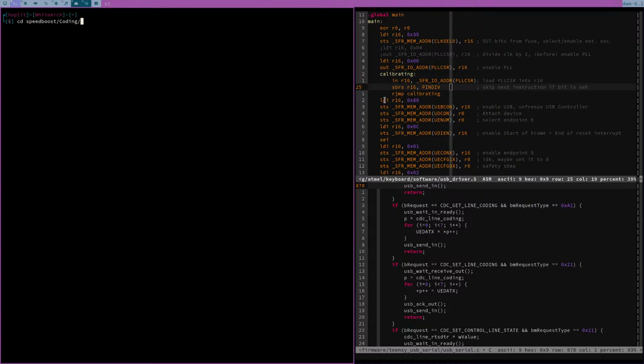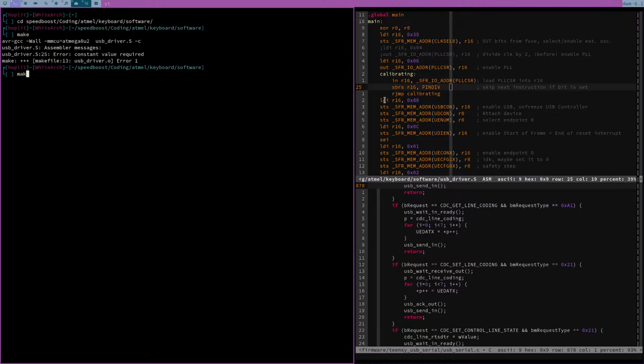Speed boost, coding, Atmega, keyboard. I really should make a shortcut to this. Software, make, whoa. Constant value required. There is an error there.